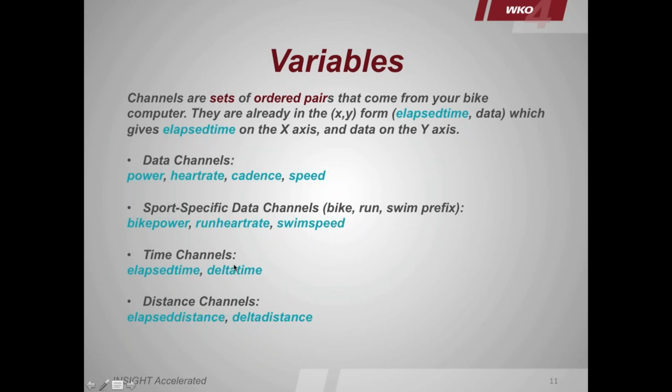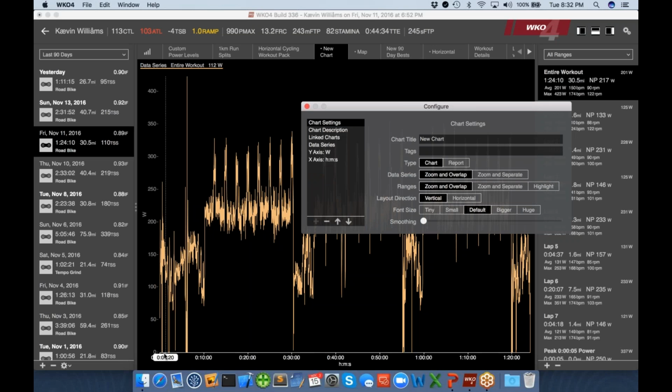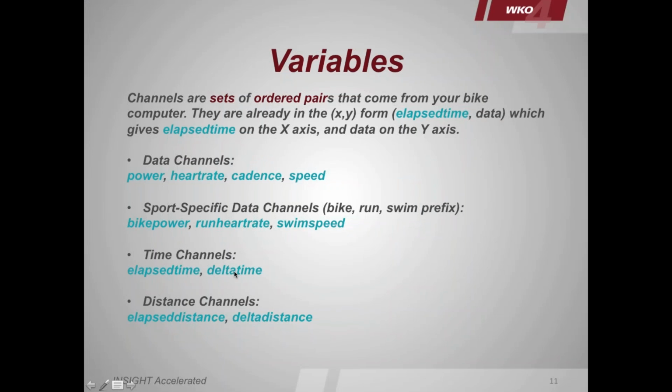Okay. And lastly, there are a couple important variations of the data. Elapsed time is just the cumulative time so far in the workout. So you can see here the elapsed time is increasing as we go up. It's 30 minutes here, 50 minutes here. Same thing with distance. Distance is ever increasing as you go farther and farther. Something you really need to know is there's this concept of delta time and delta distance, which is the change in time for a particular record or the change in distance for a particular record.